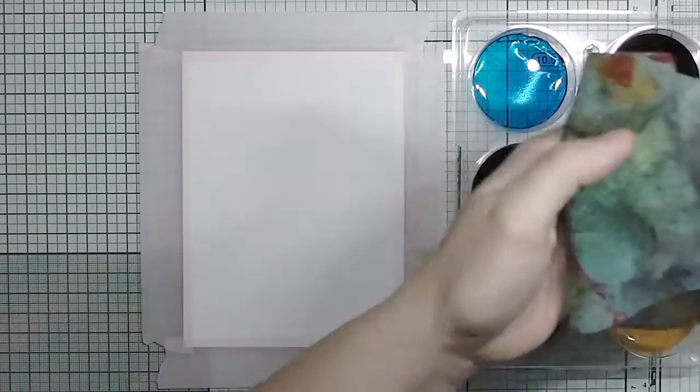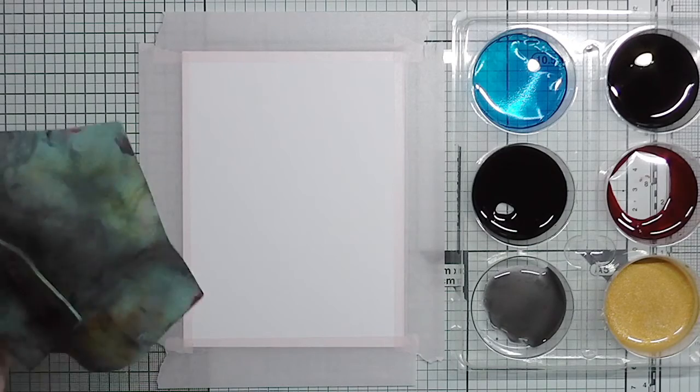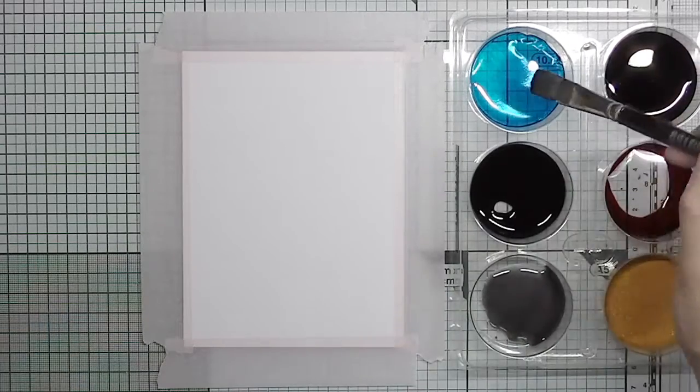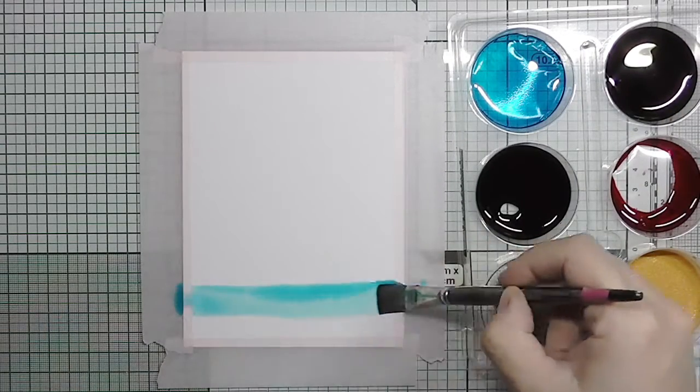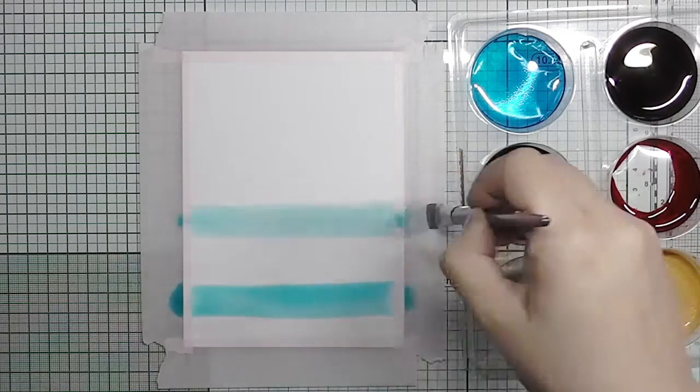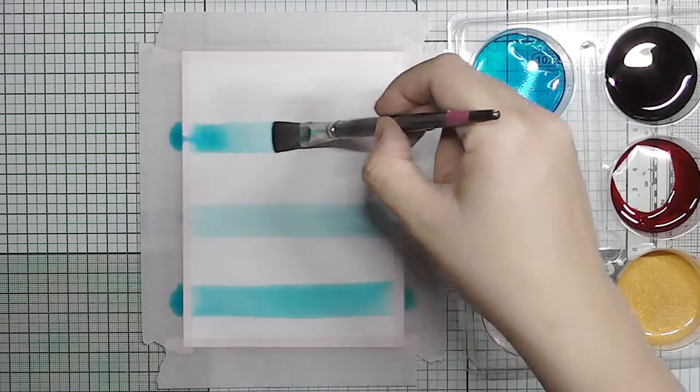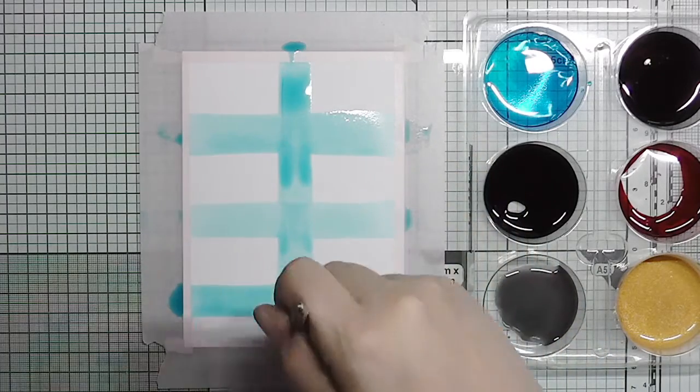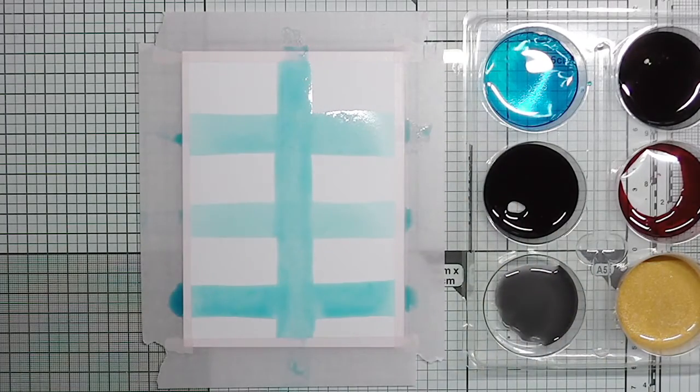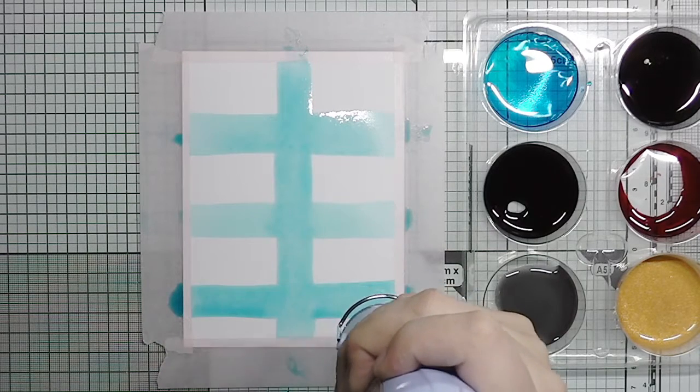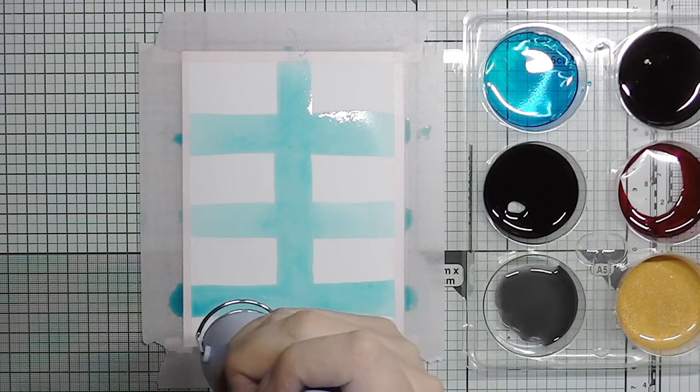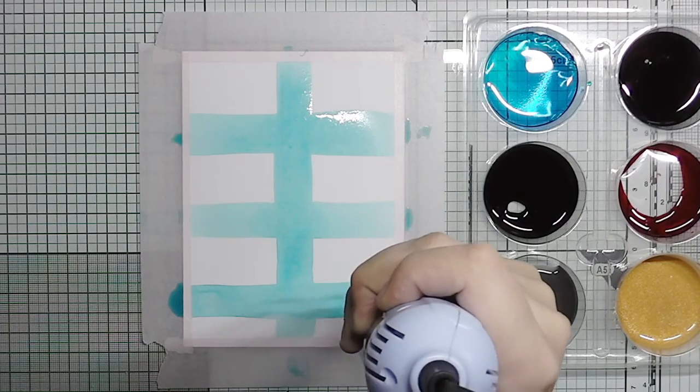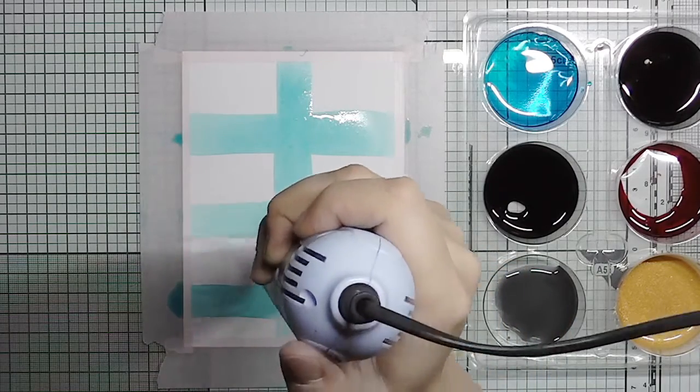And then I went on to make the blue and silver card. For this one, I'm making a more symmetrical pattern. Since I'm using this really light pastel blue and the dark blue, I start with the pastel one because it could reactivate the darker color if you're not careful. Since it's really light, it will pick up some of the darker color.